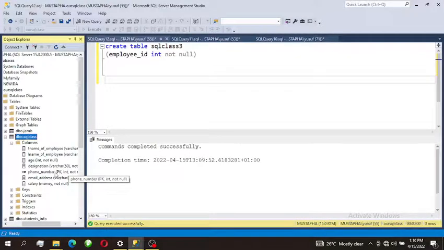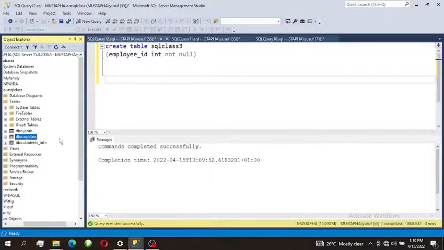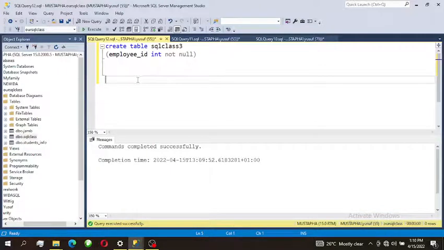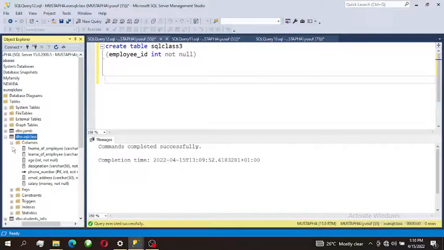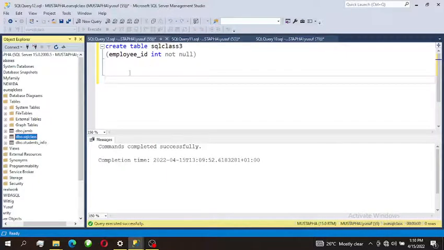That's why I was not able to add another primary key to that. So I'm creating another table so that you can understand how to go about adding a primary key. And don't forget, we can still drop the primary key the same way we added that constraint, so that we can add it again. I'm going to come back to that.